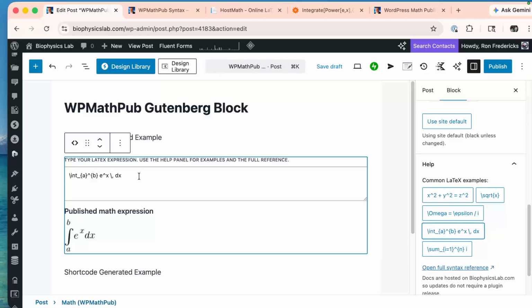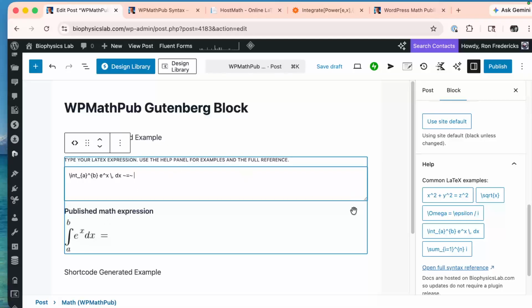So we'll go with that, and let's add some math space and an equal sign, and let's put in our intermediate step, which will be the interval from a to b and the answer to the antiderivative of e to the x, which is e to the x.